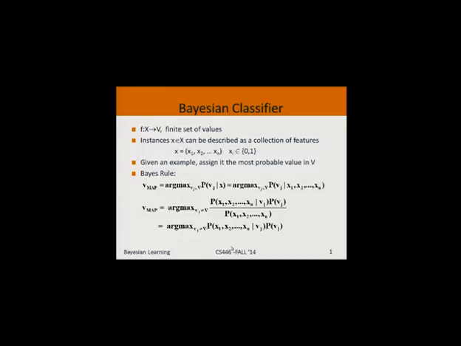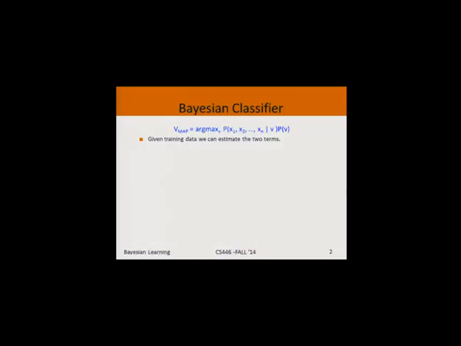So, conceptually, we solve the problem. This is something that we've already done before, and I think you understand this. Just a reminder that whenever I say P of V or P of Y or P of X, I mean P of the variable taking this value. So P of Vj means the probability that the label takes the value Vj. Okay, so that's what we want to do. And given training data, we just want to estimate these parameters. So we have really two types of parameters: the probability of V, and the probability of X given V.